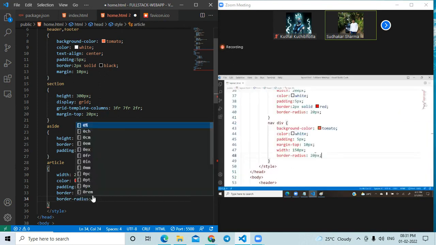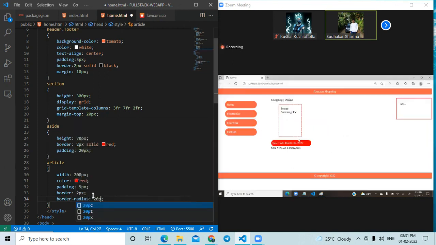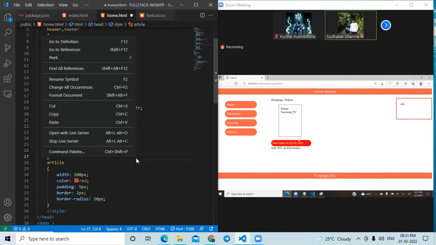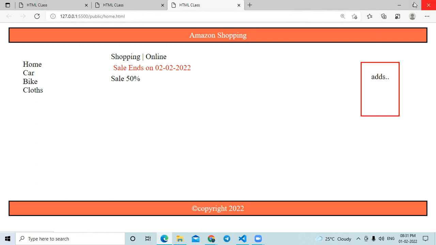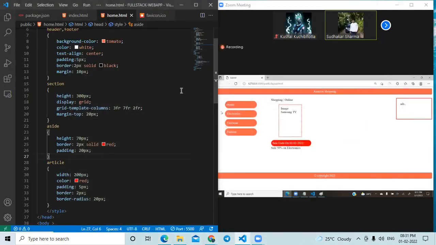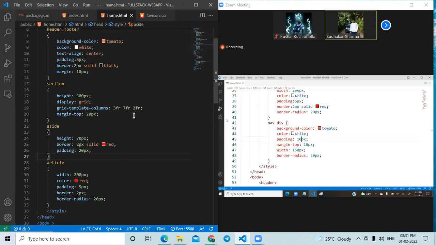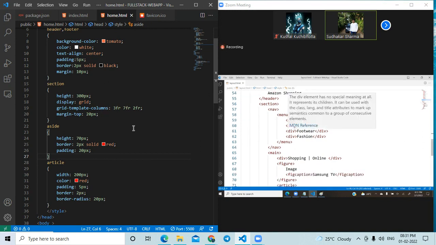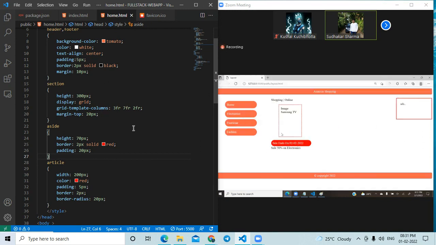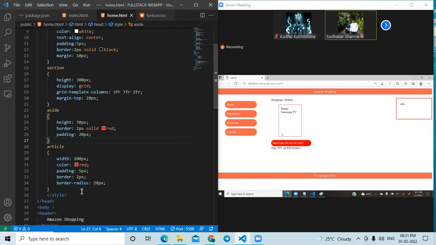That means you can give padding here, I will give 10 more pixels, then it will be better. And very important, you observe there is some space between left and here, there is some space. Then what you can do is, this navigation bar is already at its position, but if you want to shift it backward, because its position is not set, by default it has a position backward.